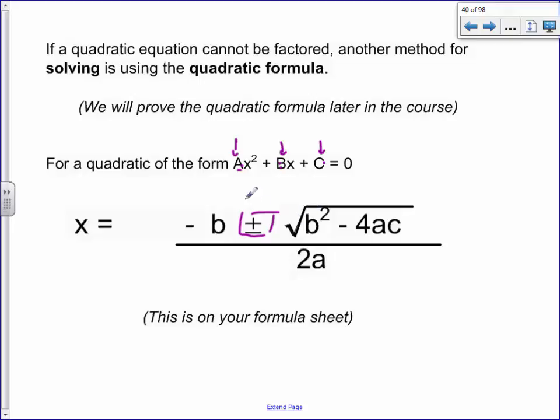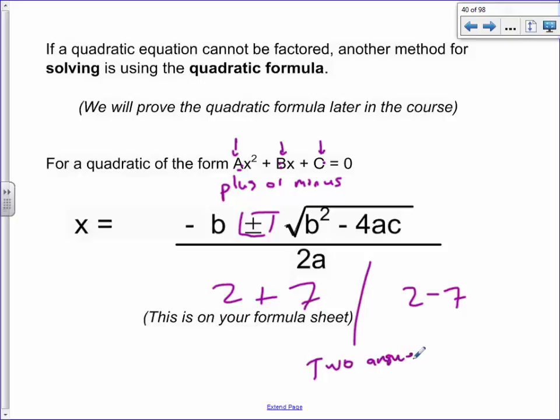What we do with this symbol right here, this is referred to as a plus or minus symbol. It actually means that there's two things happening simultaneously. You have to find this value right here, and you have to add before you divide, and that gives you one answer. You know how sometimes we have more than one answer? Well, to find the other of the two answers, you find this number, and then you subtract and divide. So this symbol right here actually implies two formulas. One time, you add these two terms, so if you had, say, 2 plus 7, the other time you'd have to go 2 minus 7. And therefore, you get two answers. I'll show you the details on this as we do our examples.